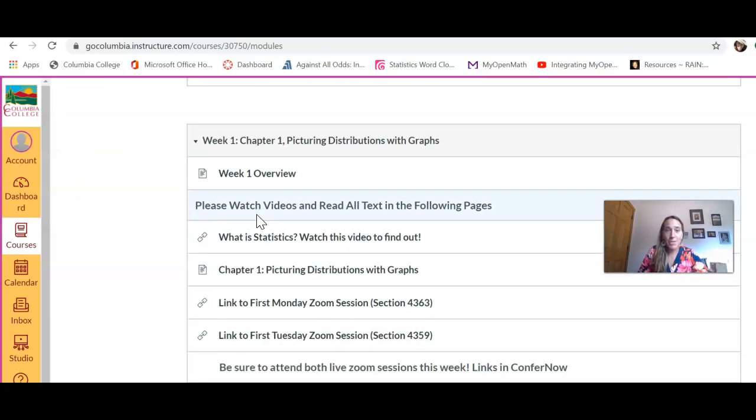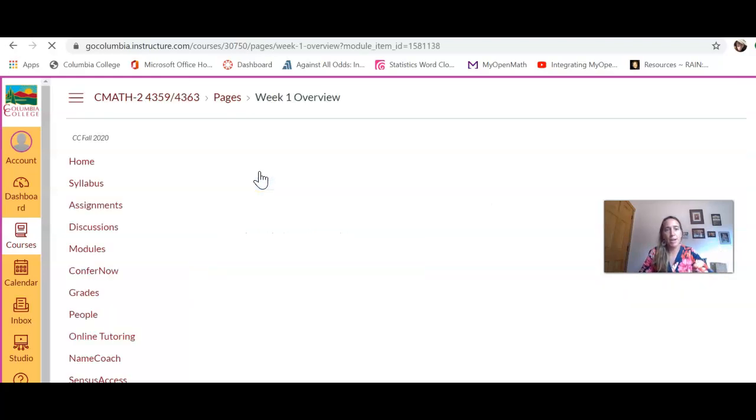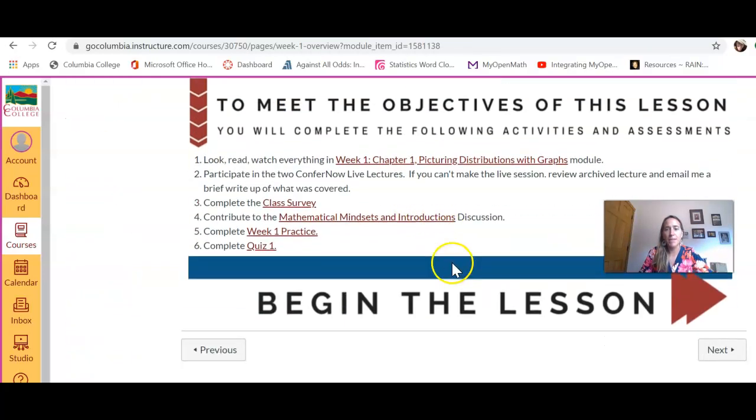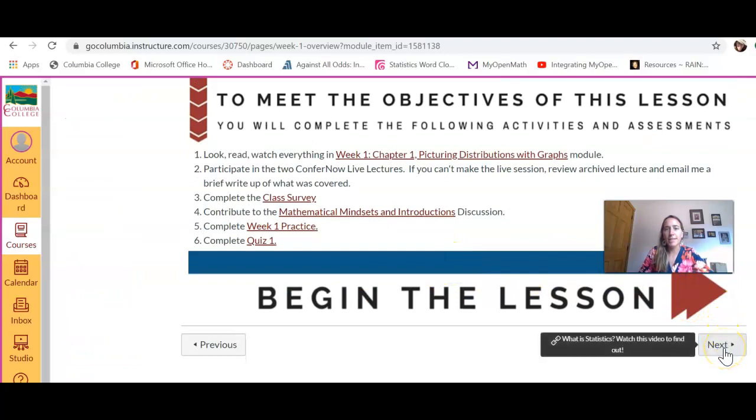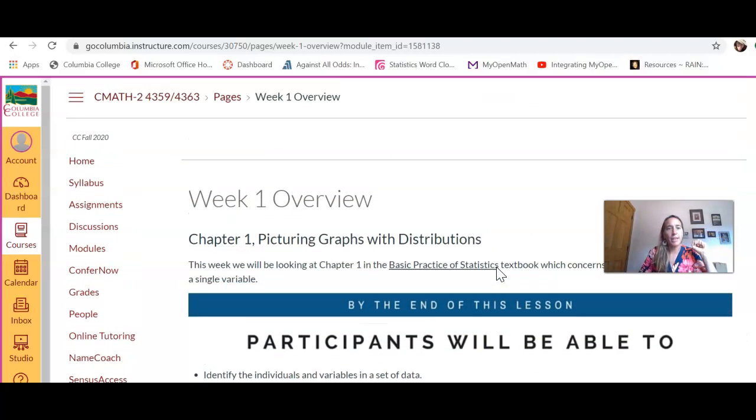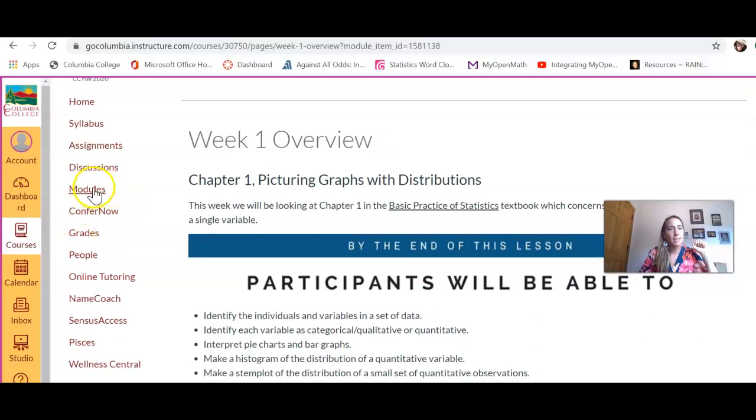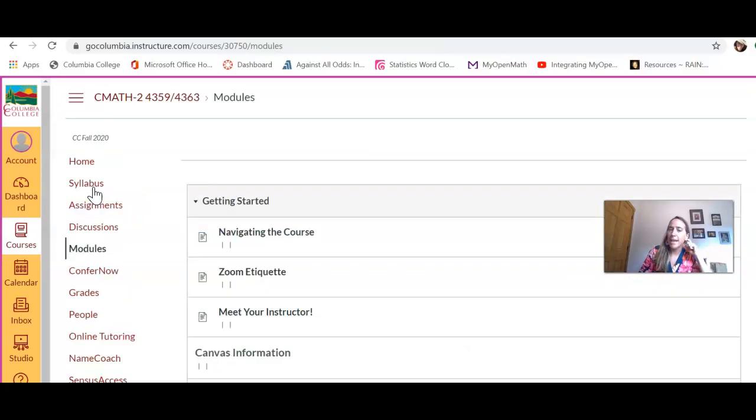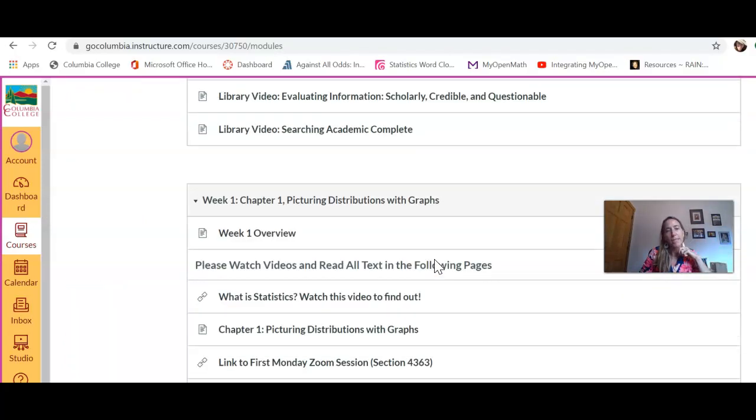The most important for this week is our week 1 module. And so what you do is you click on the tab and it takes you through, and notice that at the bottom of each of these tabs there is an option to hit next. So you can go through the module by hitting next, or you can go back to the module if you'd like and go back down to get to whatever tab you need.